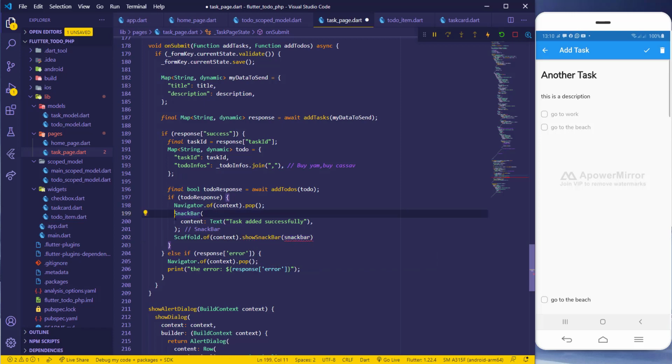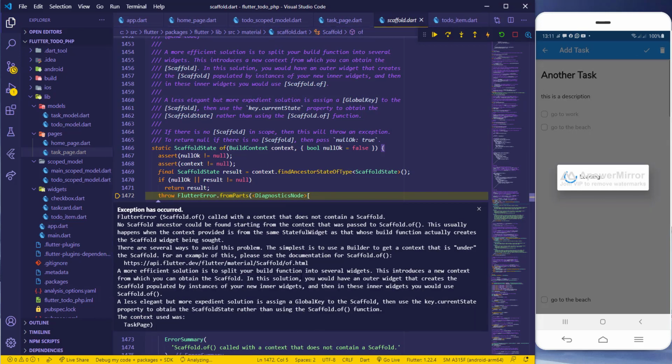Let's put this in a variable. Let's say final mySnackBar, snack bar. Okay, and then we can put mySnackBar here, and then we can end this one.